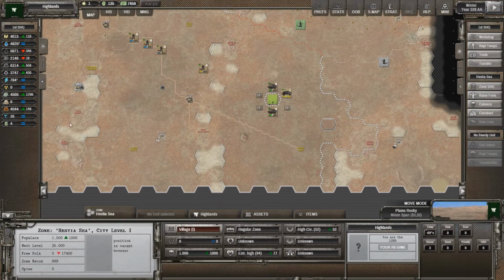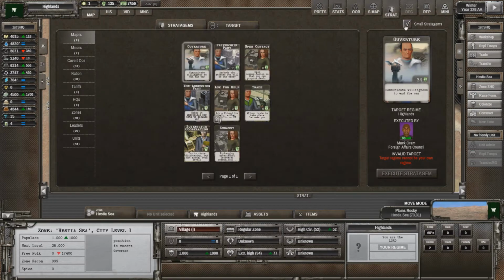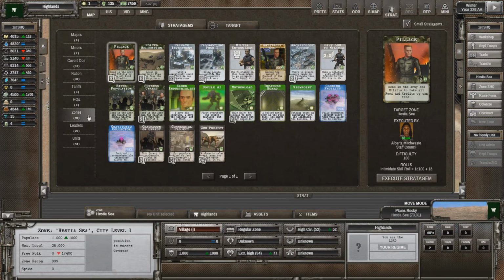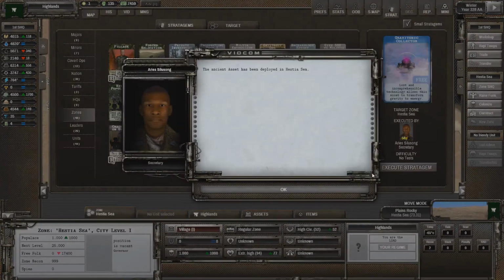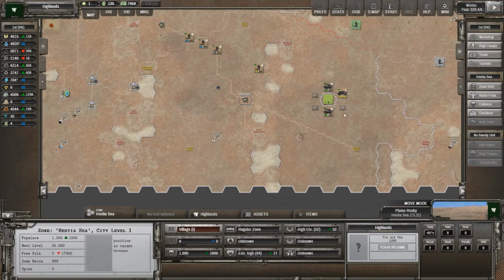So now we have this city. I should be able to play some stratagem cards and get a cloning facility in there. Yes. And a collector in there. Yes. They have no free folk in this area, so it's just going to be natural population increases.